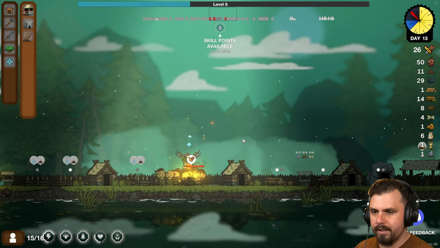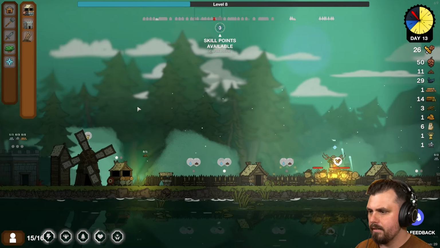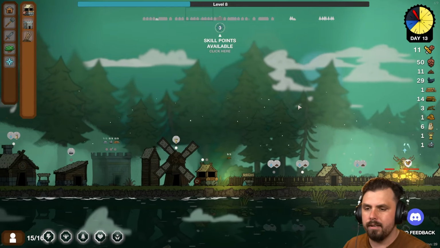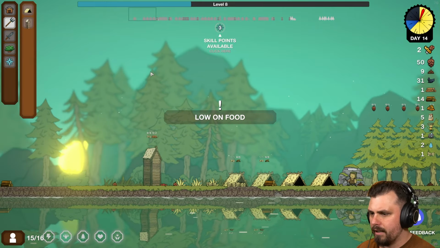This is more important. Getting the well up and running, I guess. Get these. Let's get these. And I guess I did just use up our other stuff. 29 food. We have so much food. Just keep recruiting people nonstop. The more people we have, the better it is. And actually, let's build some more storages. It's just going to make our life a bit easier, right?